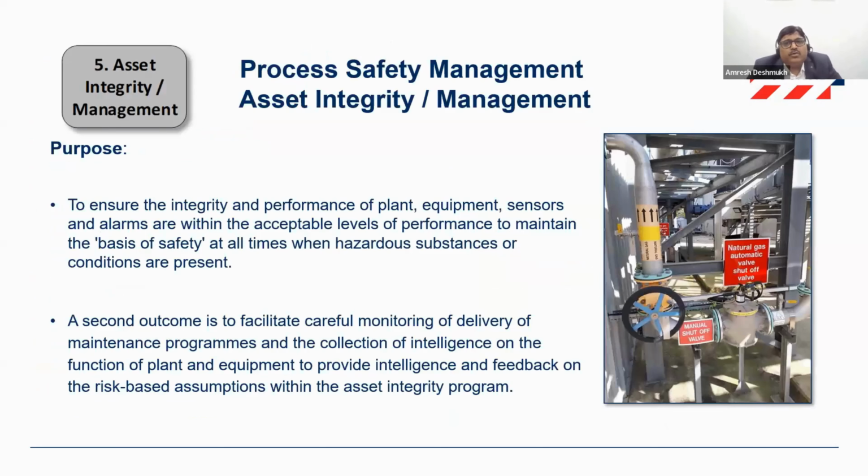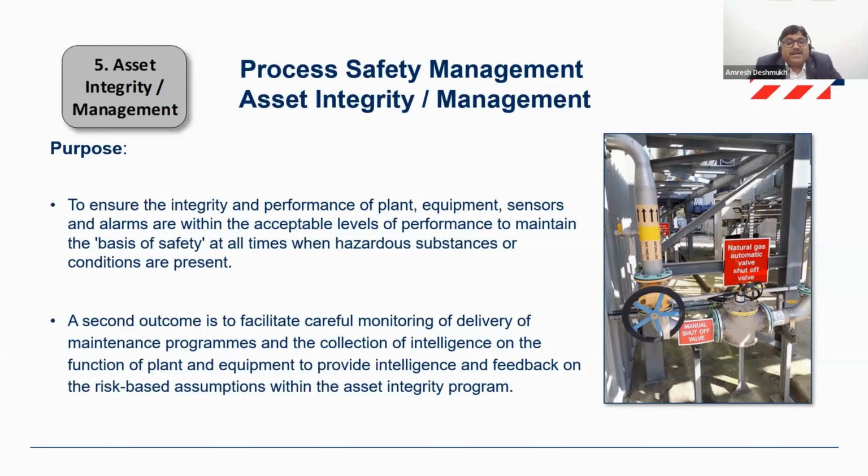So coming back to the process safety management program, the basic objective of this asset management program is to ensure that the performance of the plant, equipment, and sensors is within the acceptable levels of performance. This is required to maintain the basis of safety at all times, because we want to ensure that the hazardous substance is present within the primary containment.